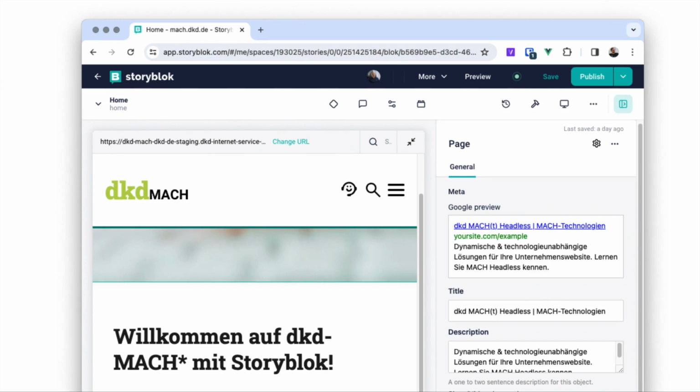On the right, you can see the fields to fill the content. And on the left, you can see the live preview of the page, which is very handy for the editors. At the top, you have navigation where you can save your content or publish it. Also, you have functionality for workflow management, interacting with other editors via comments, and something like rolling back versions of your content.